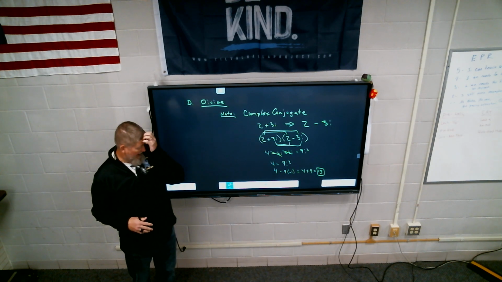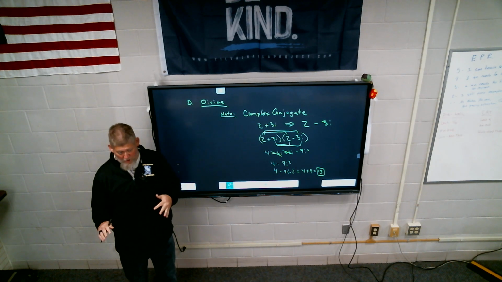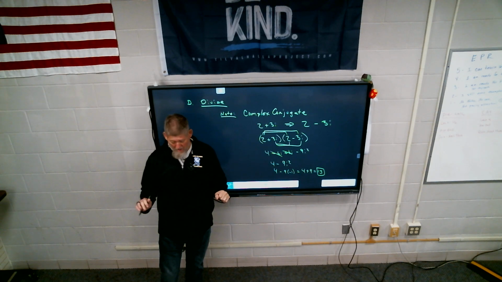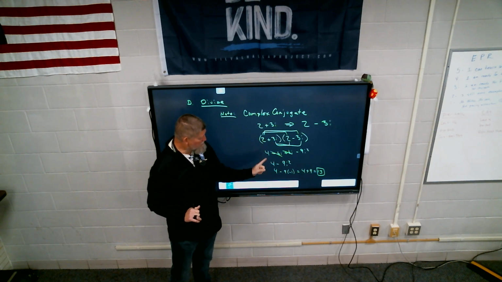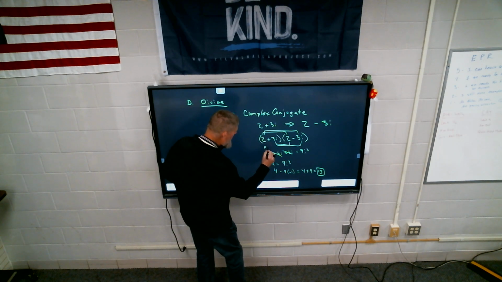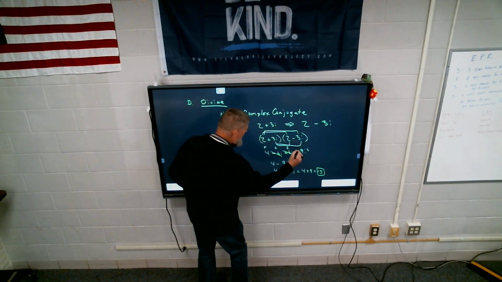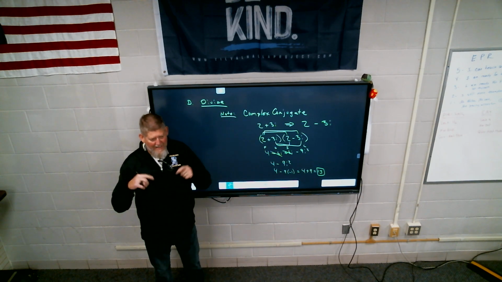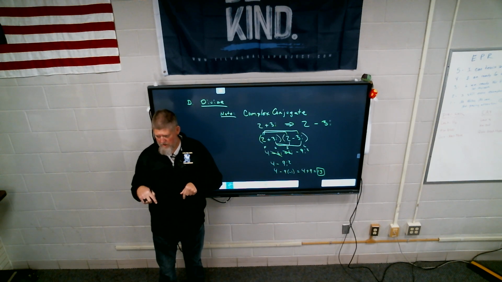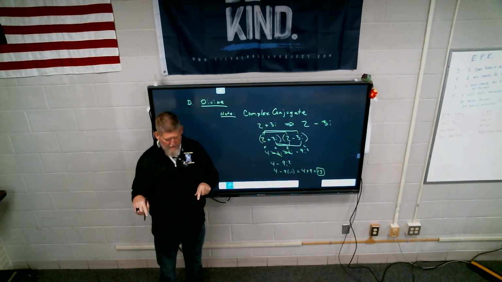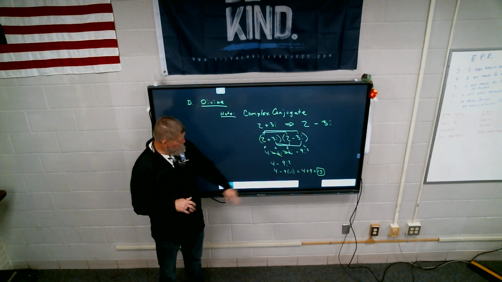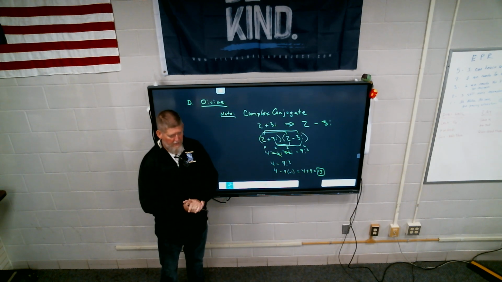So, another thing about this is to show you a shortcut, because we all like shortcuts, right? When you take two conjugates multiplied by each other, when it comes to FOIL, first, outside, inside, last, the outside and the inside will always cancel. So when you're multiplying, all you do is the first ones and the last ones. It's the only time that's allowed, with conjugates, because those middle two will always cancel out.